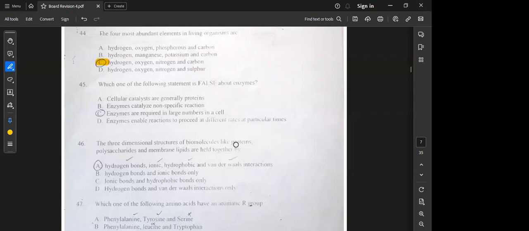I'd go with C because you just need a bit of enzymes to catalyze a reaction. You don't need so many, because that reaction was going to take place anyway. Shafi is disagreeing and saying B is the best answer. Also, Frank is saying B is the better answer. Fake Spider-Man is also thinking that B is the best answer.